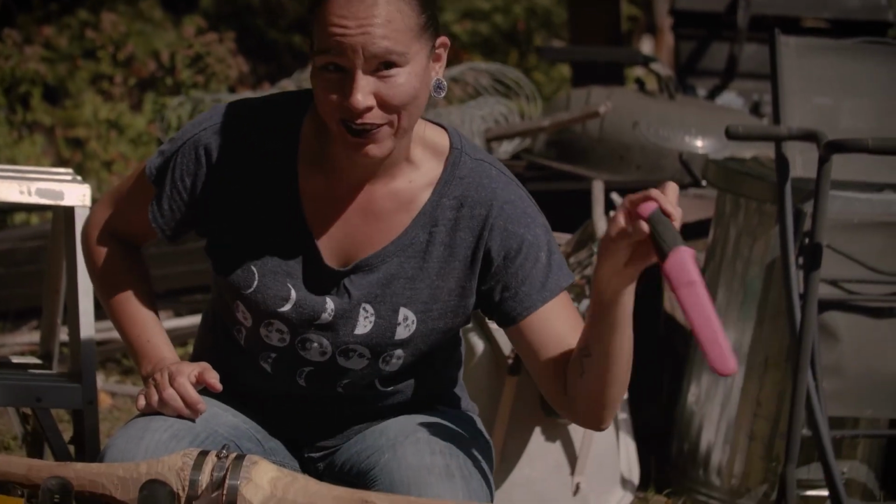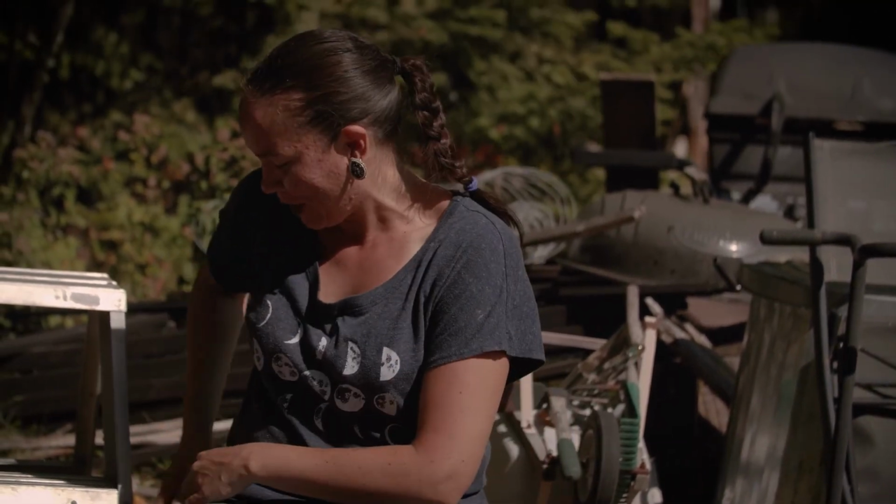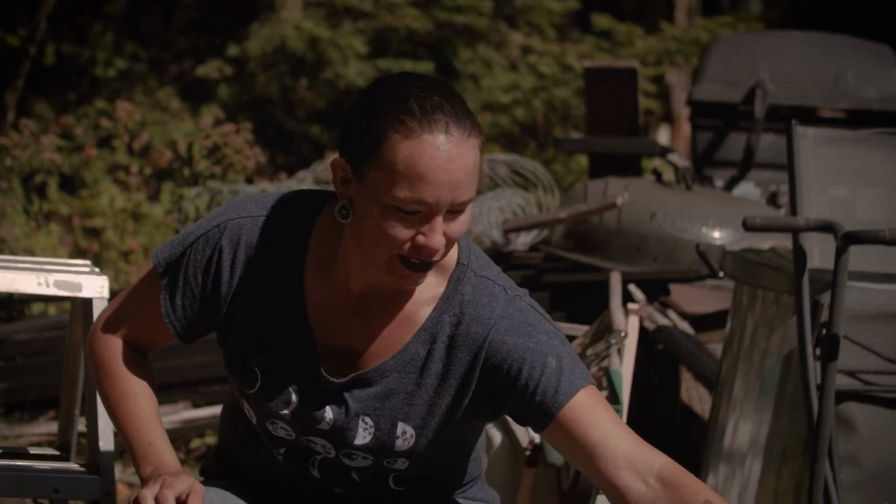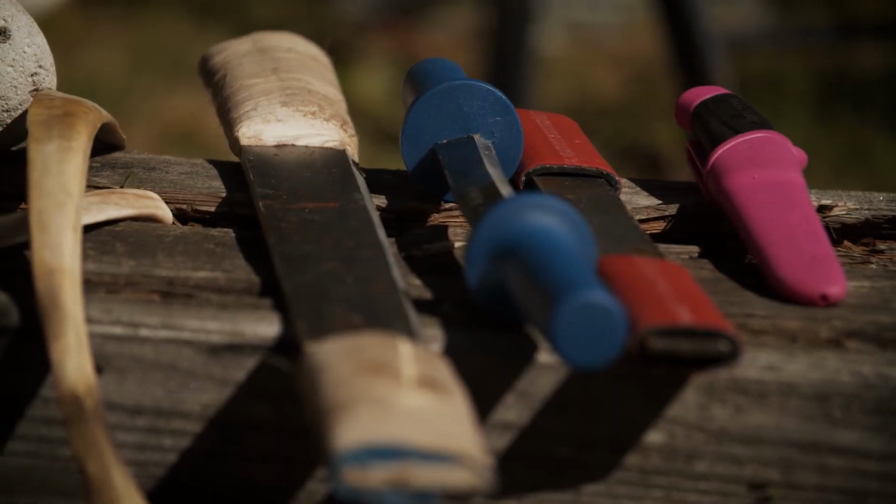And then this is just a knife. A handy knife, it clips on and it stays sharp. It's a Mora knife. I think that's it.